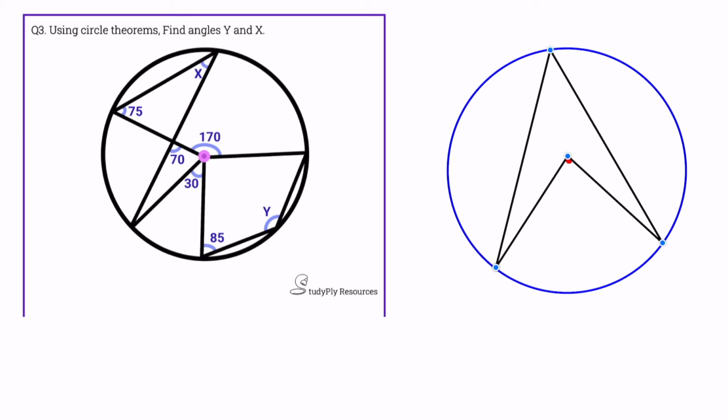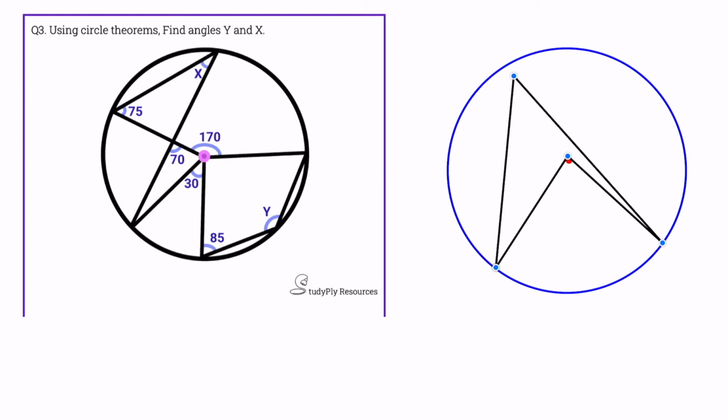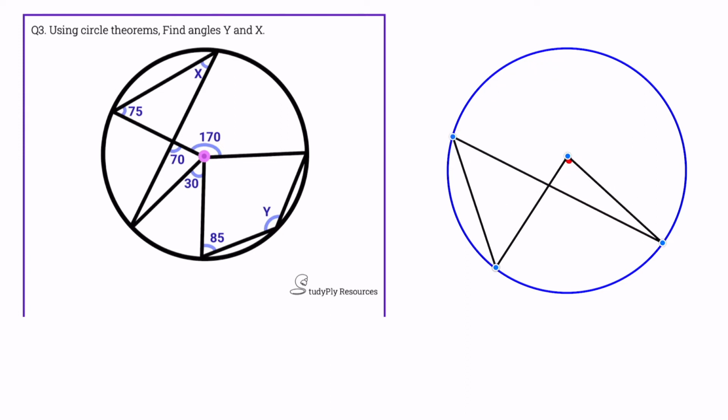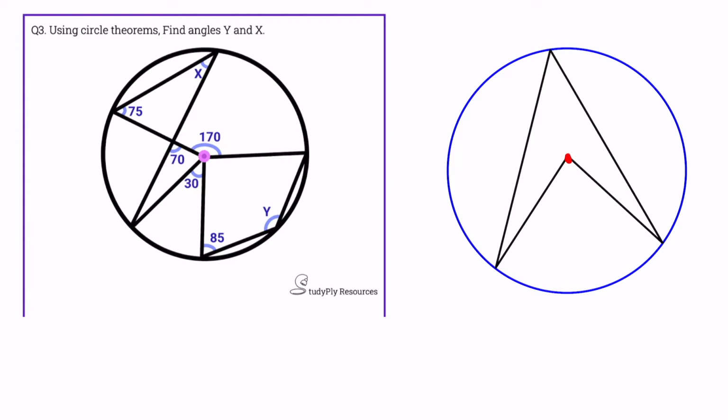What happens if I shift this top point of the arrowhead shape slightly to the left, like this? Well, let's count the points again. We have 1, 2, 3 points at the circumference and 1 point at the center. All checks out, so it's the same arrowhead. Now let's remember, angle at the center is twice the angle at the circumference. So this is 2x, this is therefore x, right? So if this was 100, this would be 50.